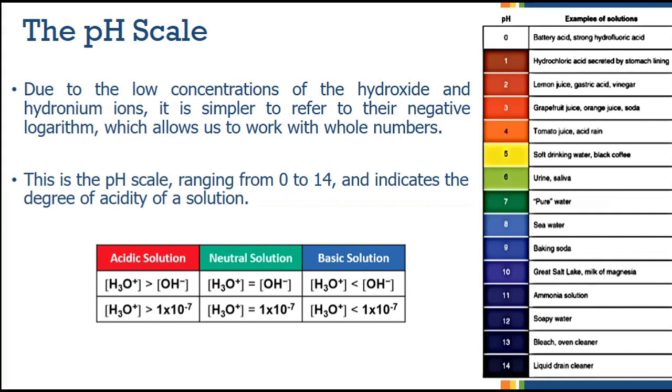Now, all of this plays off very nicely. You may notice on the right-hand side of the screen, here we have all sorts of compounds and their pH values. Notice battery acid has a pH of 0, lemon juice has a pH of 2, grapefruit 3, soft drinking water, there we go. Look at number 6, pH of 6, urine and saliva. That's why when you go to a doctor, they often ask you to take a urine test. You know why they do that? Because they take litmus paper and they test to see whether your body fluids are acidic or alkaline. And they can, from that, deduce what's really happening inside your body. All right, so that's how they use it there. There we have baking soda, number 9, ammonia solution, number 11, and so the story goes.